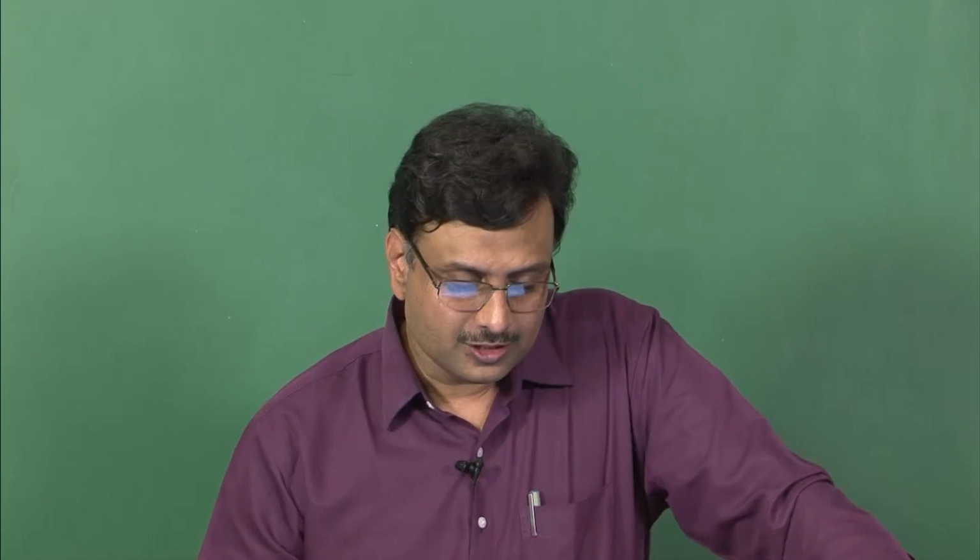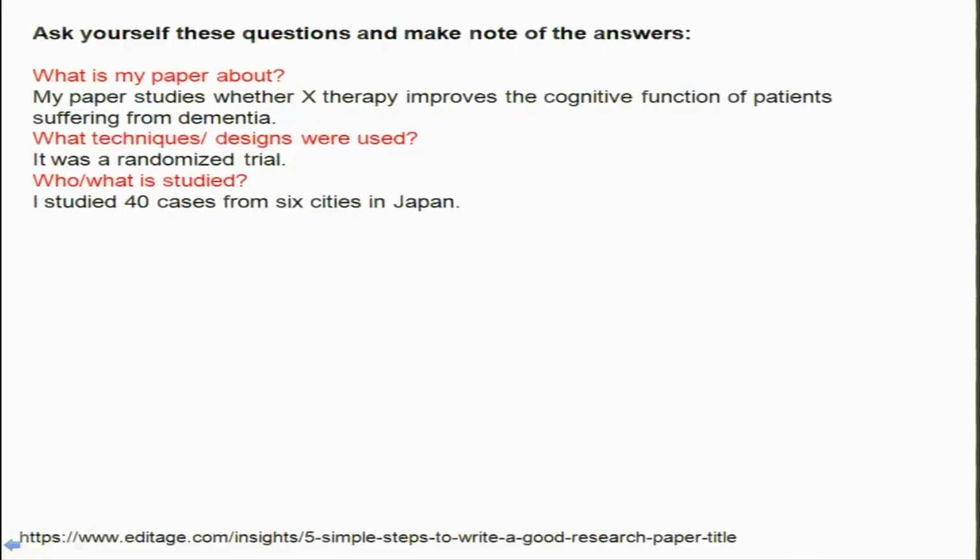So this is what's shown here in this slide. Before you arrive at this point, the title for your manuscript should have been ready. That's the point that we stressed upon. So you have your manuscripts ready, and then you are planning to come up with an attractive and informative title for your article. Then you need to first ask certain questions, put brief answers for these questions, and use these answers as key points to come up with a very good title.